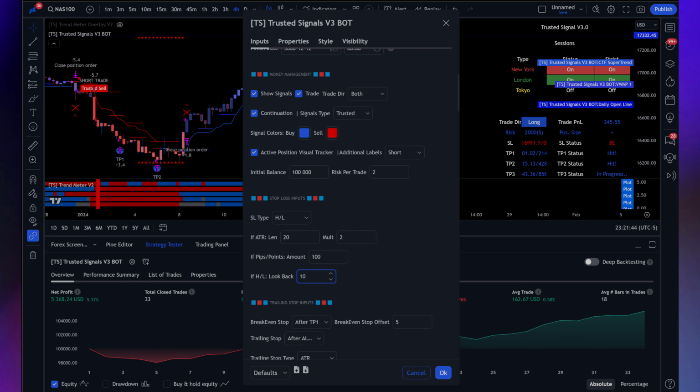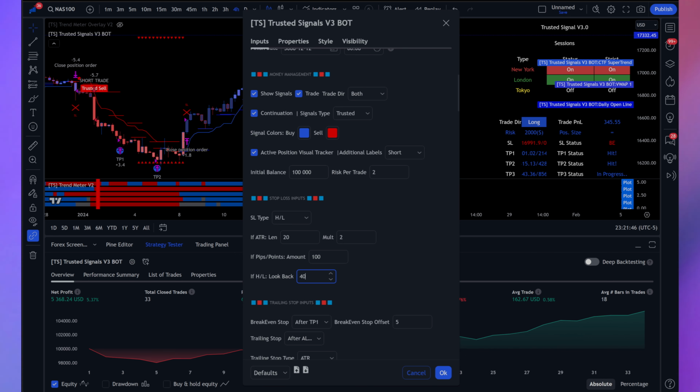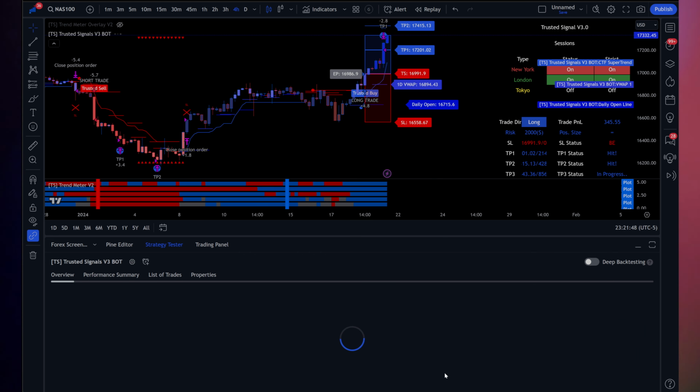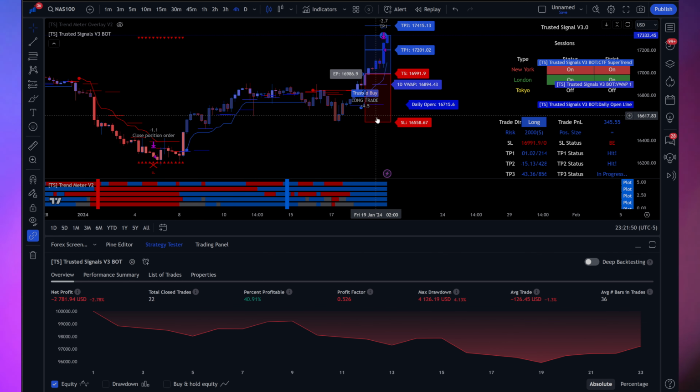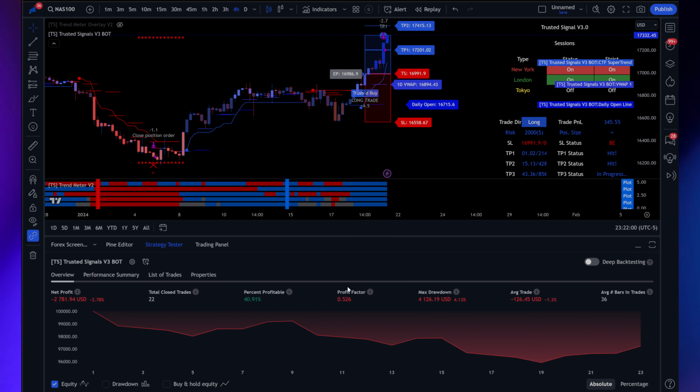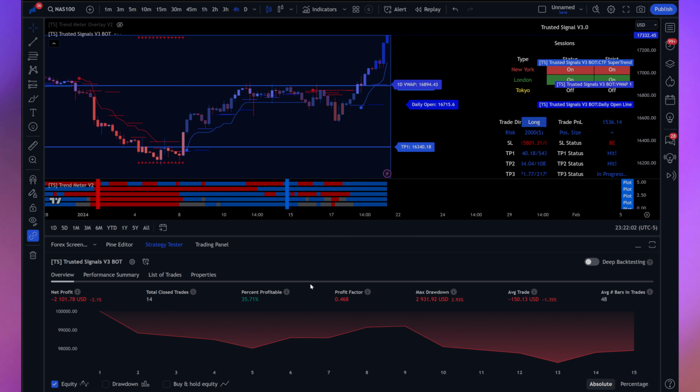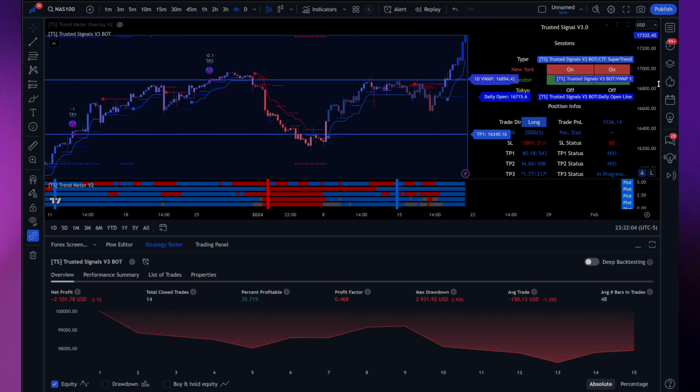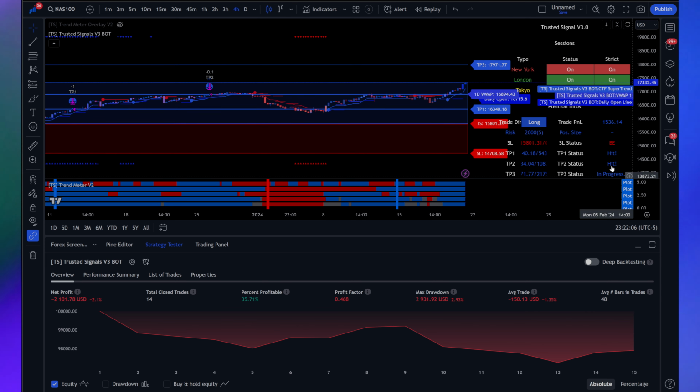Let me see here, look back. Let me put 40 and see if it picks up. Okay, 40 will still be around here. I think the max is usually around 20. Let me see here, so 50. Boom. Okay, so as you guys can see here, it's going to look back, and it just looks super stressed out, right?